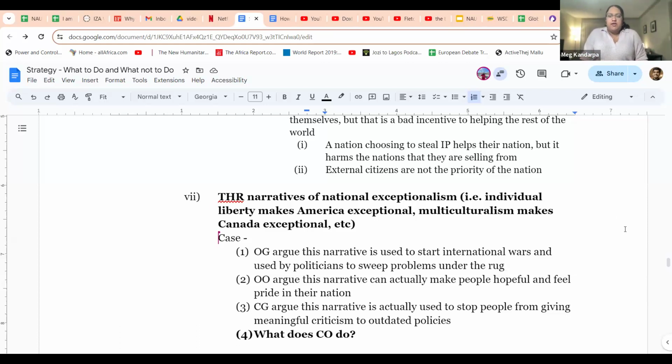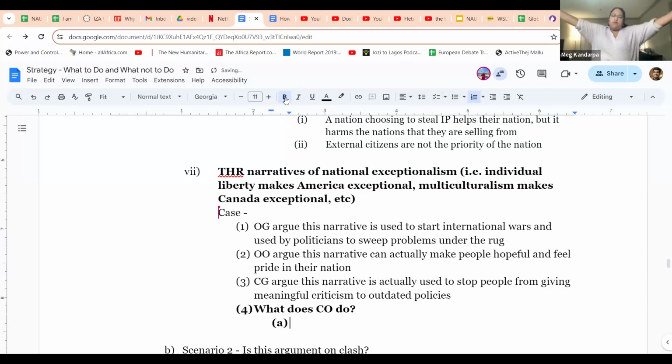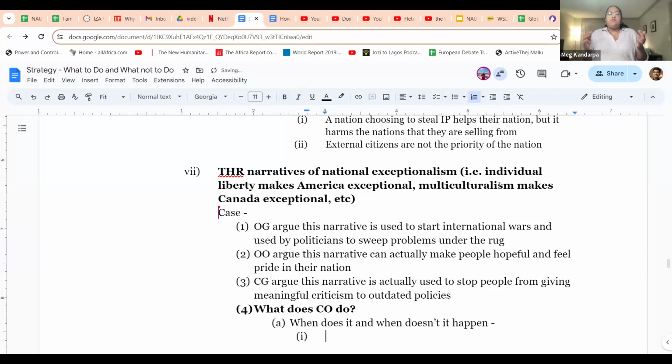This is an example of thinking about the context, which is national exceptionalism does not happen every single day. Everyone does not just wake up in the morning and go, America is great because it has liberty, good morning alarm clock. This usually happens at certain points. And so that's the first question. When do you think about this narrative? Sidebar, by the way, no narrative debate is always happening 24/7. It usually happens because of something. That's how we shift our behavior.